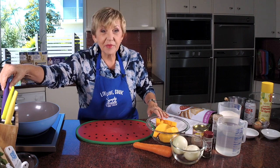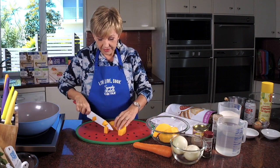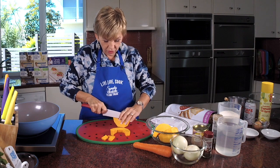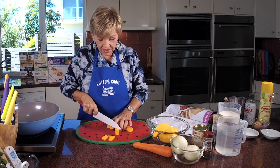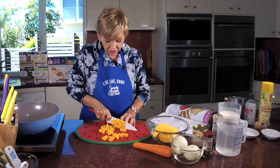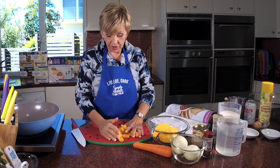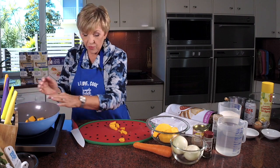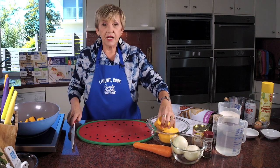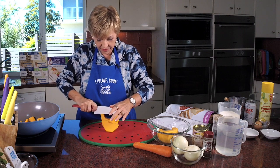So what we first have to do is basically do a bit of chopping. With the pumpkin and all this, it just goes straight into your pot or boiler. I normally use a boiler, but just because of the show I'm going to use the wok with the glass lid so you can see what I'm doing. When I'm blending it — you can either put it in a food processor or use your stick blender — I'm going to put it in a boiler because it would splatter everywhere otherwise.